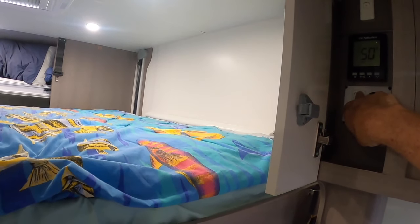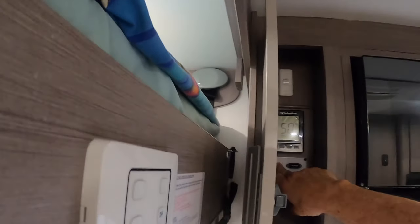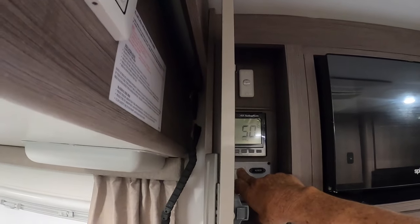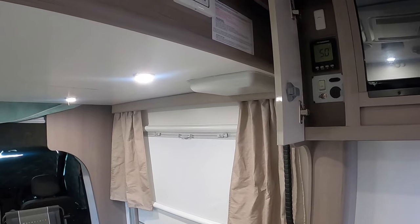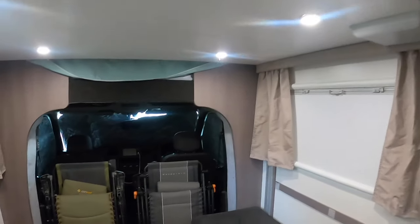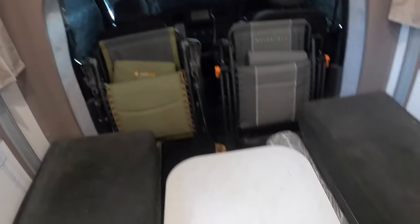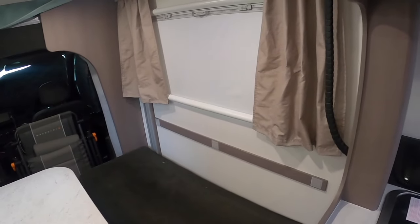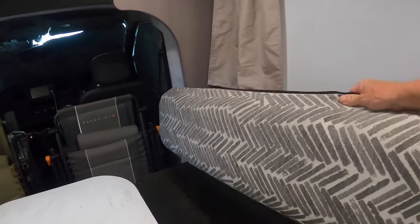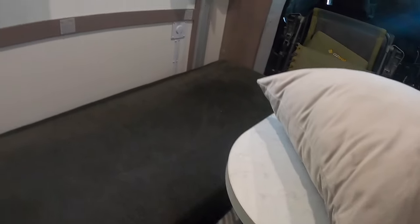The bed goes all the way up again and just stops — hits the top. That's why I say don't put too much stuff on the mattress because the little switch won't kick in. To make the bed up in the morning, I just push the magic button — I always joke 'Hey Google, table up!' — and then you just plump these lounge cushions with the little Velcro backing back on. And there you have it.